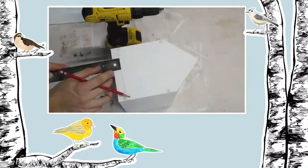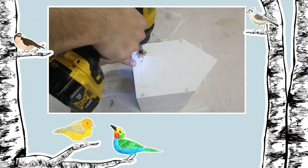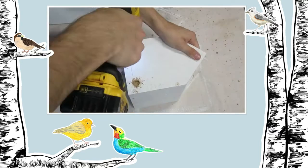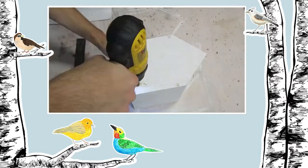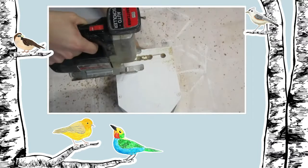To make the opening for the bird food to slide through, I draw a horizontal line 1 inch from the bottom of the front wall. On that line, I put a vertical line 1 inch from the edges of the front wall. Where the lines intersect is where I will drill.